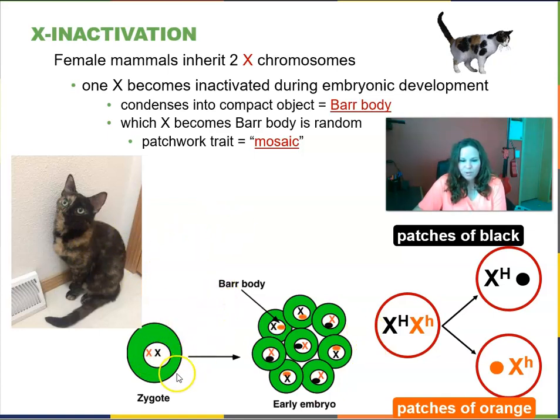So this shows it visually. We have a zygote who is heterozygous, and one of the X chromosomes has the gene for orange, the other X chromosome has the gene for black. And then in the cells, one of them randomly gets deactivated to a bar body. So in this cell, it's expressing the orange gene, but in this cell, it's expressing the black. So then you get that beautiful patch of black and orange in tortoiseshell and calico cats. And again, there's my cat, Bella, who is a beautiful tortoiseshell kitty.